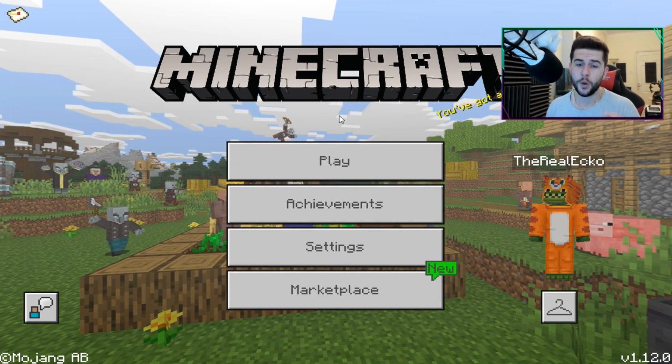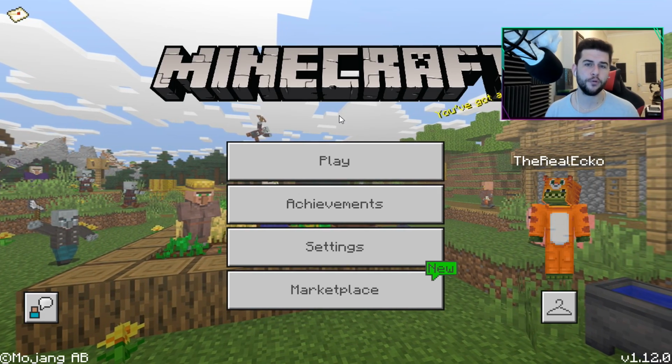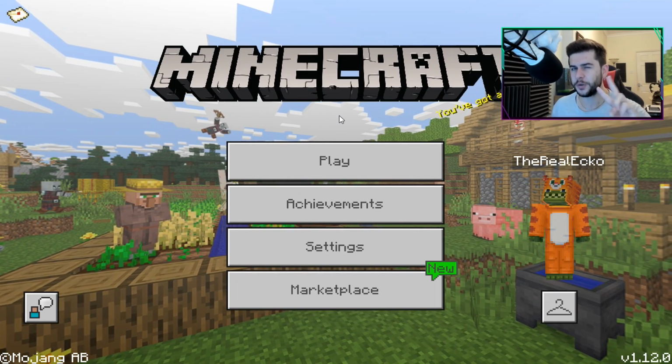If you guys want to check out the full changelog, it is down below in the description. Also in this 1.12 version, not only did they focus on bugs, but massive improvements to the API modding. So you're going to see some really cool add-ons and mods released in the community. I'll show you two of them in today's video.